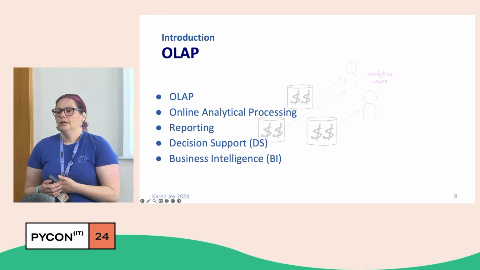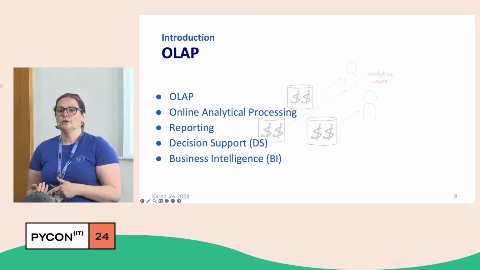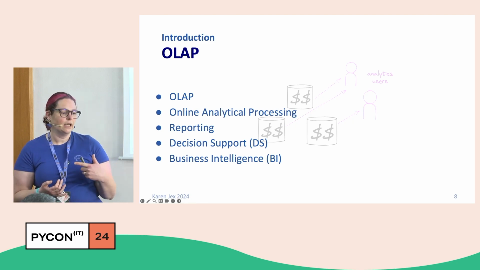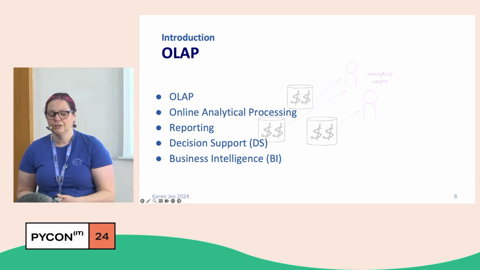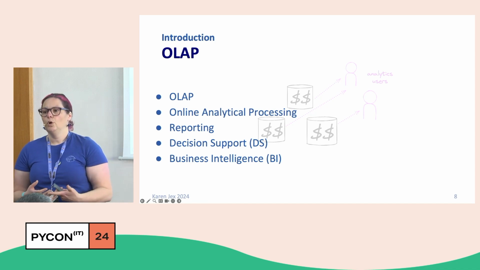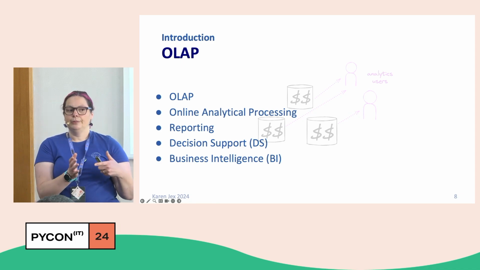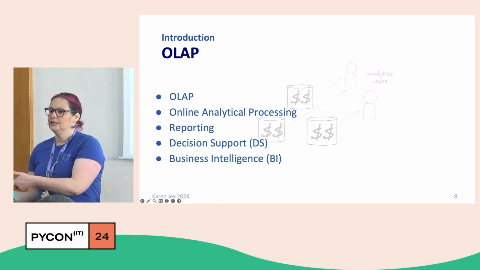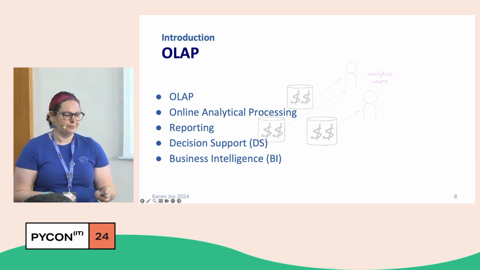So analytics workload can take many different forms, and it's got lots of different names: sometimes known as OLAP, online analytical processing, reporting, decision support, DS, business intelligence, BI. It's basically any activity that serves to answer real-world business questions. So it might be something like, how successful was our last marketing campaign? What's the impact on our CO2 emissions of performing this action compared to this one? Or how much extra coffee do we need to order for PyCon Italia next year?